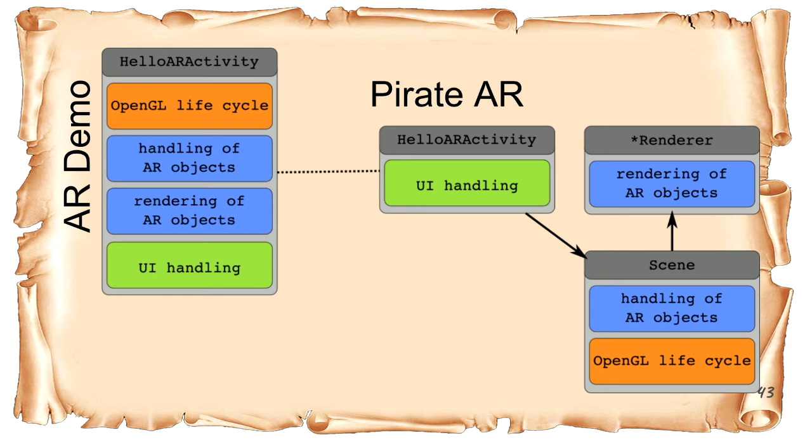So on this slide, I have tried to visualize a bit of the changes I introduced. On this side, we see the AR demo, which is the code how it worked before. Essentially, a lot of things were happening inside the Hello AR activity. What I decided is, okay, let's split this and have one scene that does management of the objects, and then also have renderers who are doing just the rendering of things. I decided to have the Hello AR activity be the communicator and just hand it to the scene if there's a new object coming in or something, so that it doesn't need to be taken care of in the Hello AR activity. Instead, the Hello AR activity can focus on just UI handling. So I do a tap, what happens then?